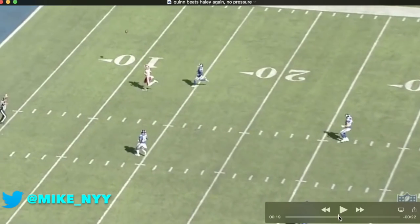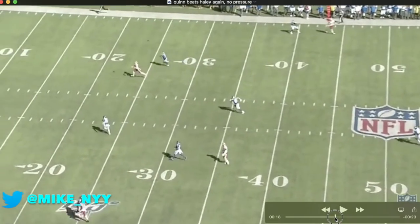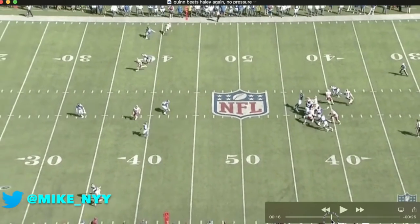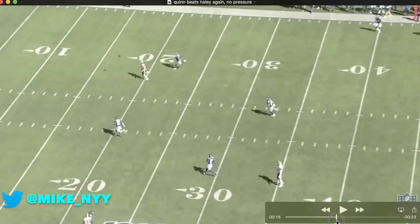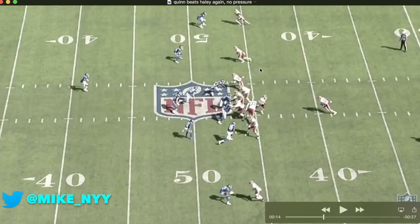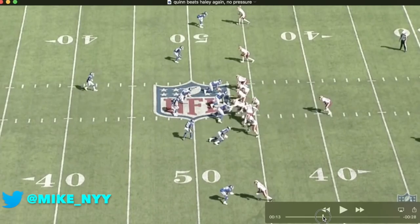I mean, he had like 4 or 5 yards on this play. You cannot miss this throw if you're an NFL quarterback. I mean, I sure as hell would not have made this throw. I don't like criticizing pro athletes, but that's a throw you have to make if you're in the NFL. And you see Grant Haley. I mean, once again, I'm not an expert on this stuff, but he seems like he opens his hips up too late on this play.